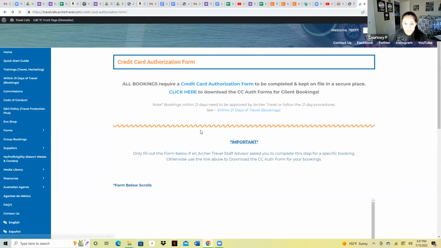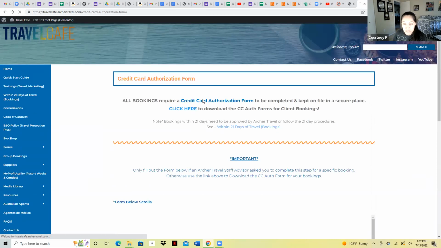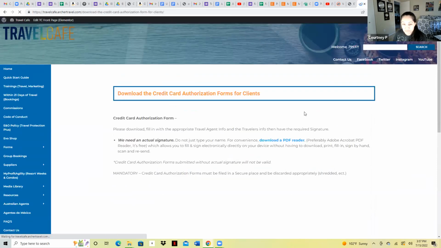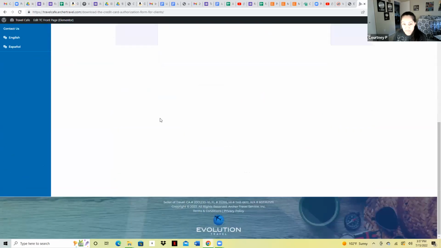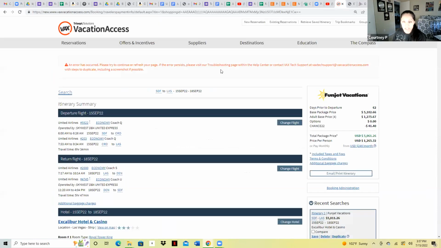It's slow, but it is here. Yeah, it's not letting me click on anything because my computer's got too many tabs, that's what it is. You got too many tabs going on right now. It's totally blank. Okay, we'll have to go back to it. But it is there. You just go ahead and fill it out.